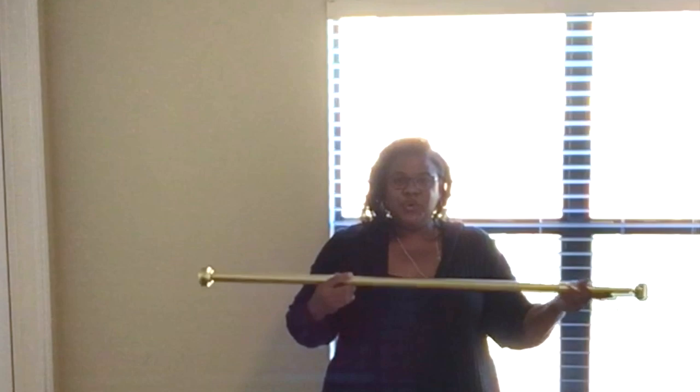You should, in my opinion, this is my opinion, you guys, never buy your rod the exact same width as your window. It shrinks your window, because when you add your curtains, then your curtains or your drapery will come in and make the window appear even smaller, unless that is what you're going for. But in most cases, that is not what we're going for. You want to show off your window.